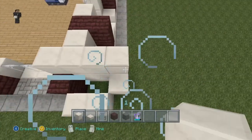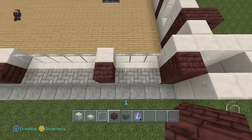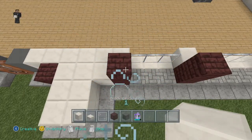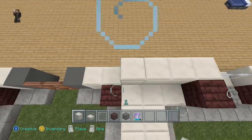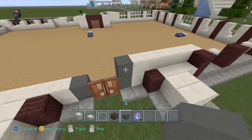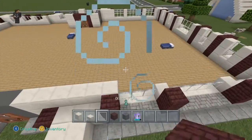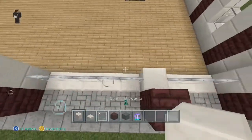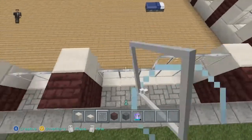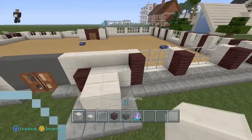We're going to fill these four in, fill that in, and then another brick will go there, another brick here, and here, and here, and then grab the quartz, and we'll put, see, this should be 1, 2, 3, 4, 5, 6, like that. With a gray block on top of gray block. We'll go ahead and bring this gray block across to close that up. And then come back over here, and we're going to put quartz over quartz, like that, and then glass panes on top of glass panes, like so.